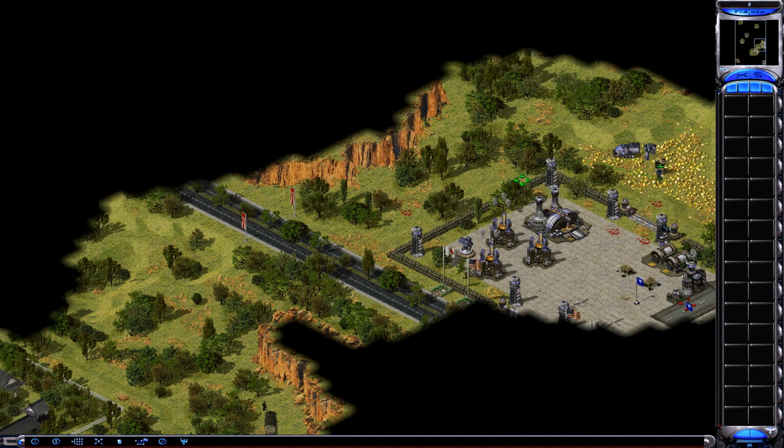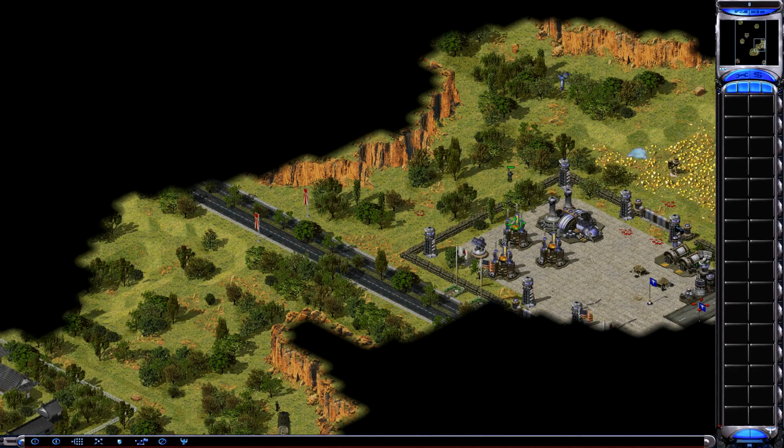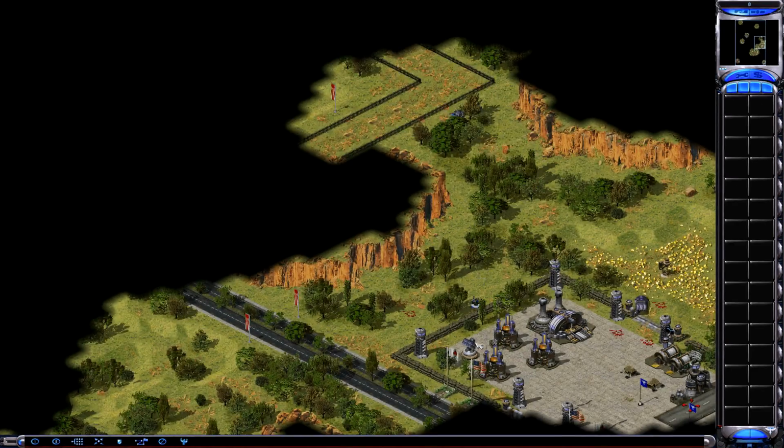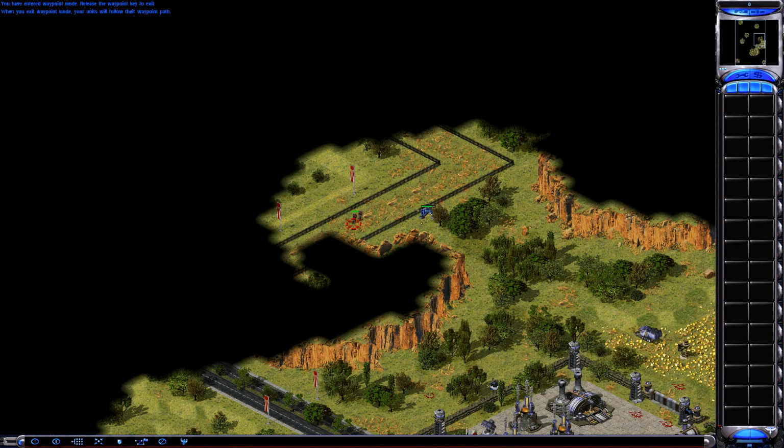Alright, and then I'm going to use this guy to, or I'm gonna kill these buildings to get him promoted. Something like that. Take out some units here.